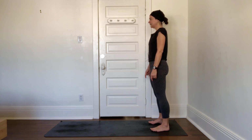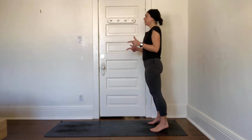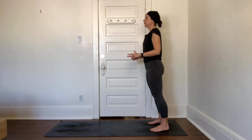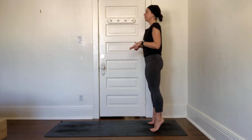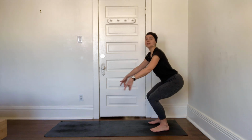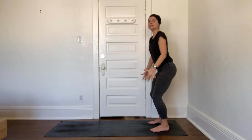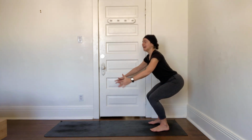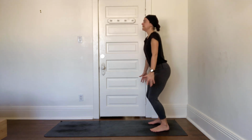From there, when your next inhale comes, heels lift up. And exhale, the heels come down. One more time. Inhale, heels come up. Exhale, down. Adding the squat. Inhale, down, and exhale up. Option to stay with the squat, maybe adding that bouncier motion of the heels coming up.